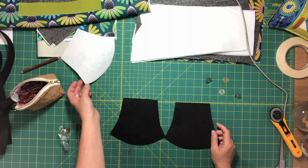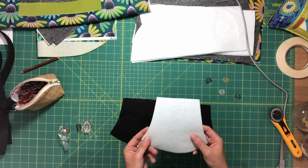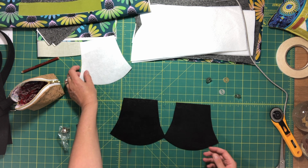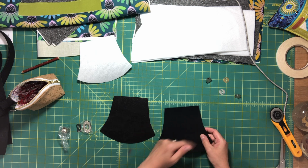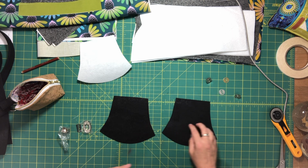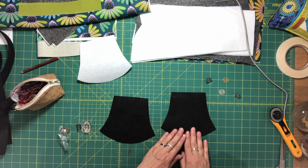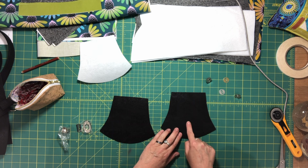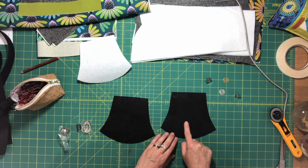I'm also going to be doing the turn lock, so I'm going to need this stiff stuff, but you can also use Peltex or something similar. Now you'll want to take the pattern piece for your magnetic snap. So I will find my pattern piece, and then we're going to transfer the location of the mark for either the turn lock or the magnetic snap. It's in the same location.